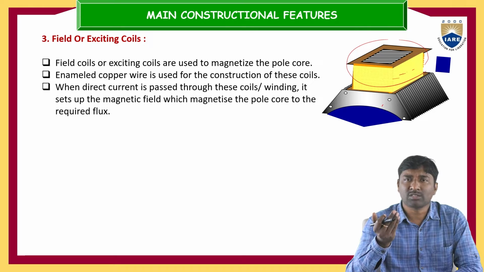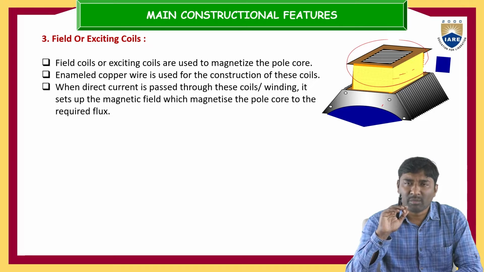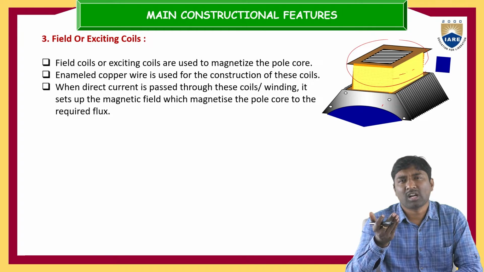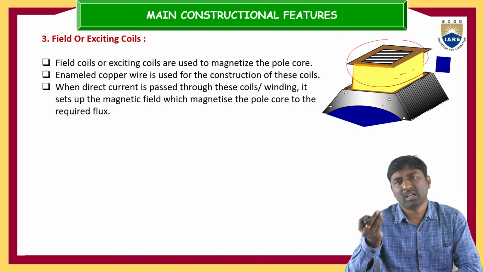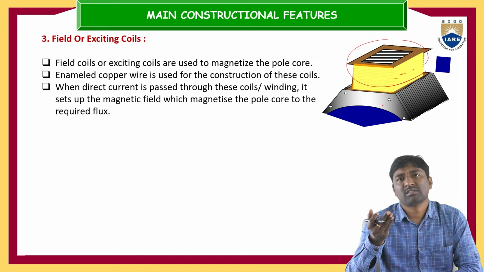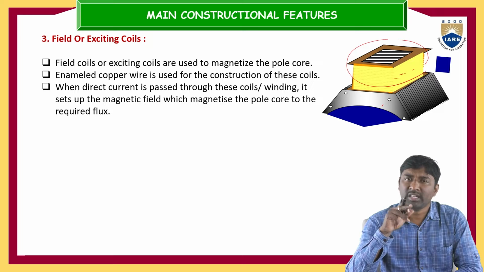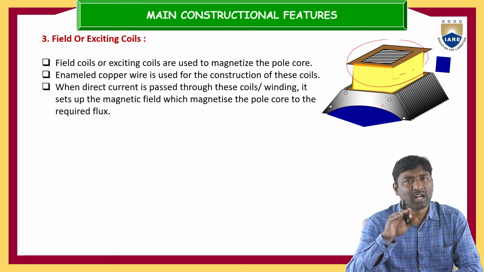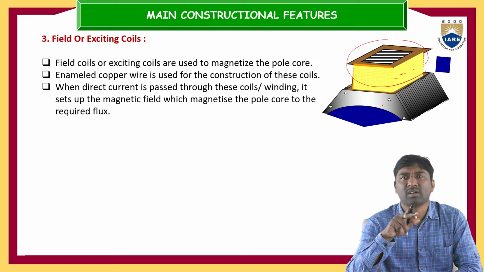When one part is rotating, another part is constant. Means if the magnetic field rotates or the coil rotates, then only you get the induced EMF in the coil. So we get the dynamically induced EMF as well as the statically induced EMF. In case of DC machines, we get the dynamically induced EMF. Dynamically induced EMF means the armature coil is rotating, and the magnetic field is constant here.